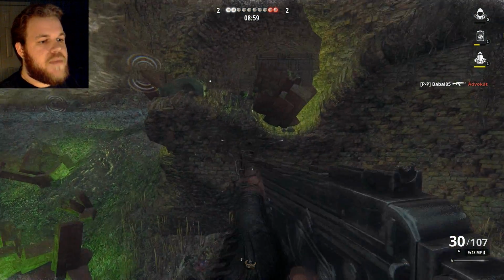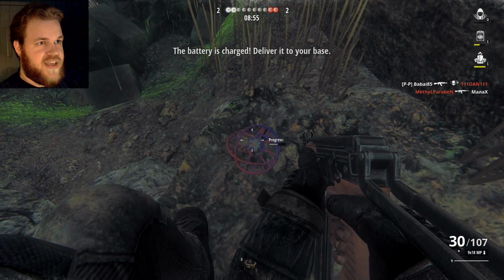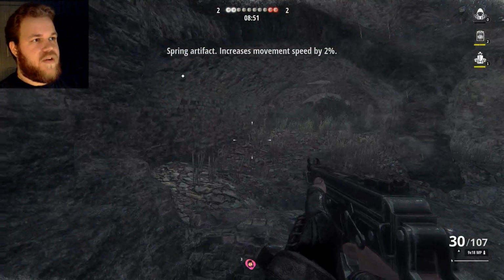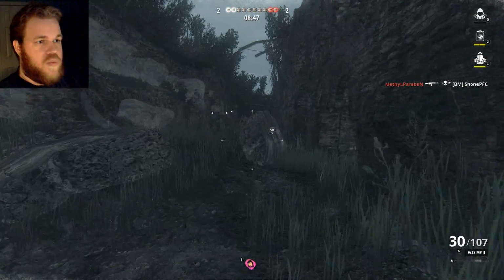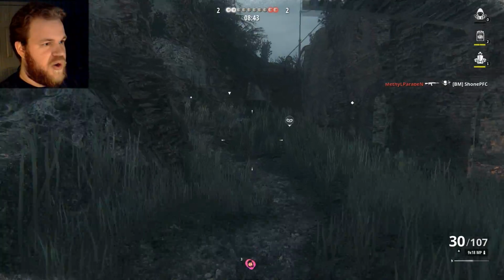Ooh, I see it! I see it! Gimme! Don't kill me! Don't kill me! What is that? That looks really cool. Come on, gimme! Don't kill me! Spring artifact. I recognize the spring! Increases movement speed. Okay, let's use it. Let's go! Let's retreat! Mission accomplished. 2 artifacts procured.